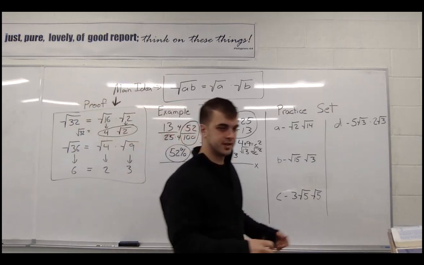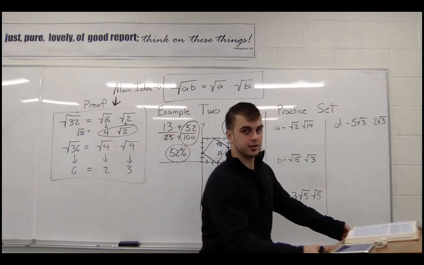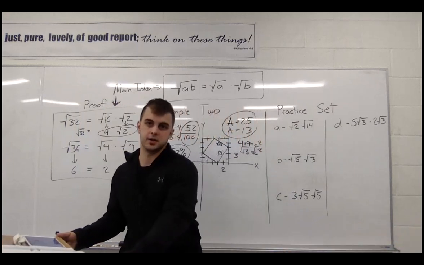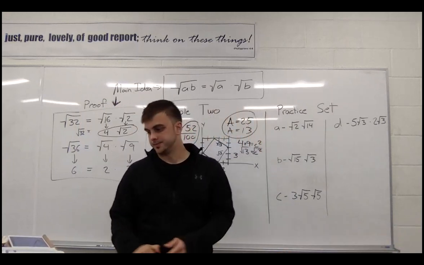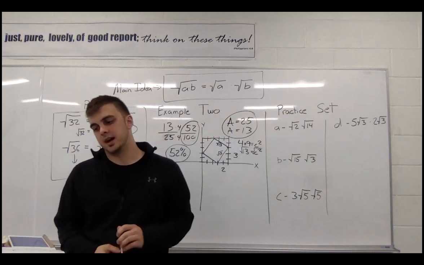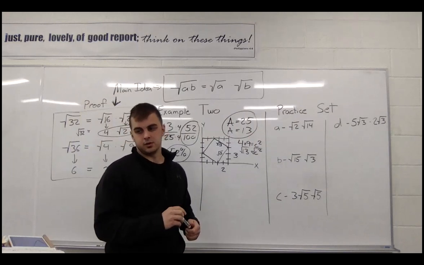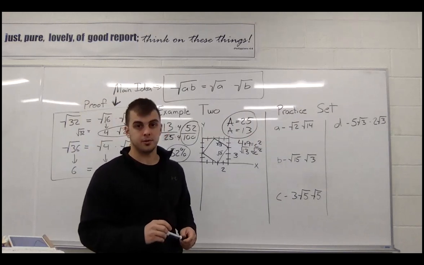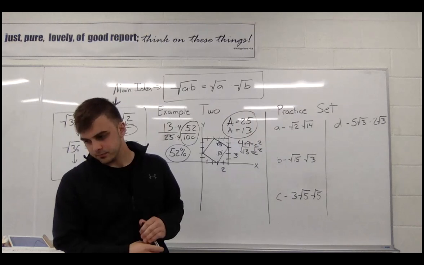So I'm going to jump over to this side, and hopefully you can still see fairly well as I work on the practice set over here. I'm going to do A through D, and E, F, and G are a little hard to just throw up on the board here, so I'm not going to do that.